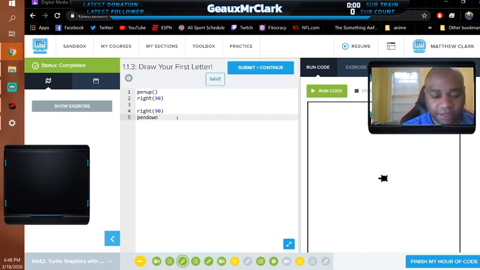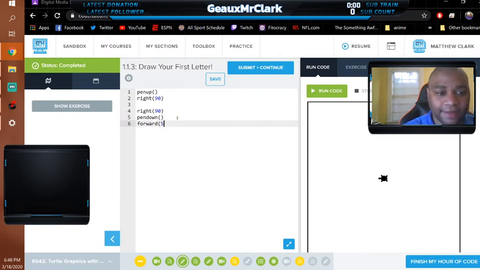This allows us to put the pen down. I'm going to do forward 50. Really quickly, I didn't explain this before, but these parentheses are your parameters for how you do those commands. So the forward movement is 50 pixels. I think she says it in the video, but I was multitasking while the video was going.